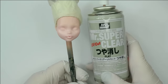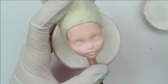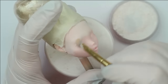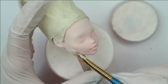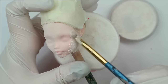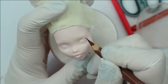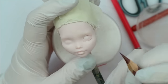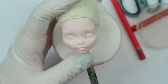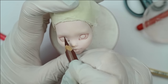Now let's cover her face with a couple of layers of Mr. Super Clear sealant, and after this we can start drawing. And I'm gonna start with covering her face with a layer of white pastels to get a very light pink canvas. Elsa has huge blue eyes, it's a significant feature of her, so I'm going to give this doll bigger eyes than I usually draw on my dolls. It will look very cartoonish and very cute in the end, and it's gonna look very Elsa in some way.